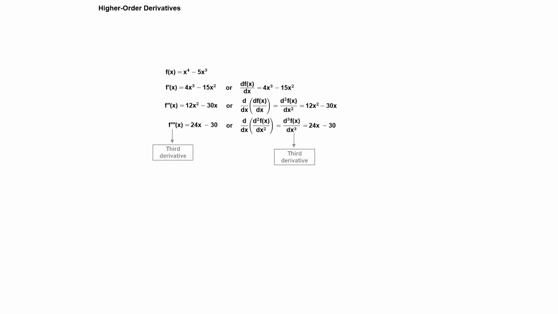This differentiation process can be continued as long as the resulting derivative is itself differentiable, to find the fourth derivative, and so on. Any derivative beyond the first derivative is called a higher order derivative. Because the prime notation for higher order derivatives would eventually become somewhat messy, I prefer to use Leibniz notation.